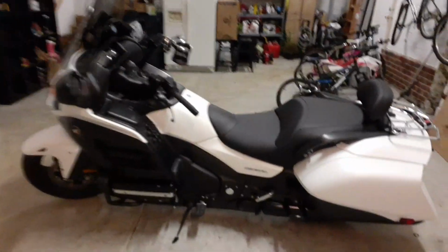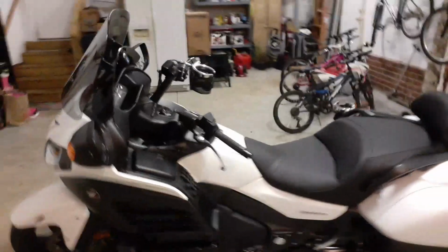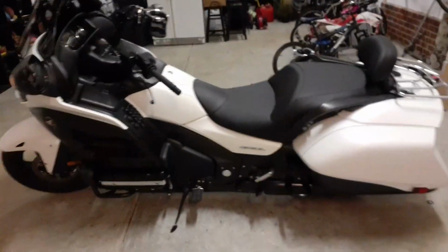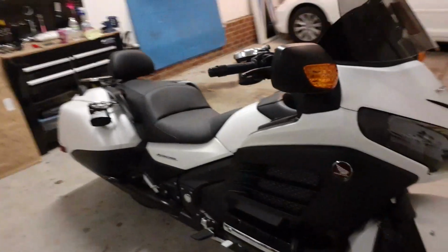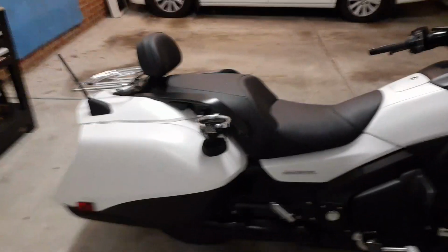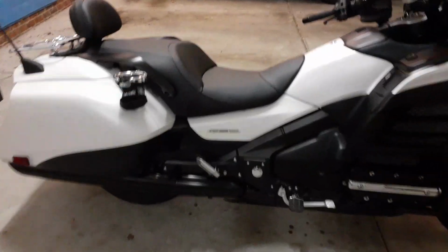This is why. And one of the main things is you can't hear the stereo over 60 miles an hour underneath a stock windshield, underneath a full-face helmet. Just can't do it. Now, again, people say that it's the wind that's keeping you from hearing that. Put the new windshield up. Might improve that. I don't know. I'm hearing that the riders can't even hear on the full dress touring. They can't hear it in the back because of the position of the stereo speakers and stuff like that.